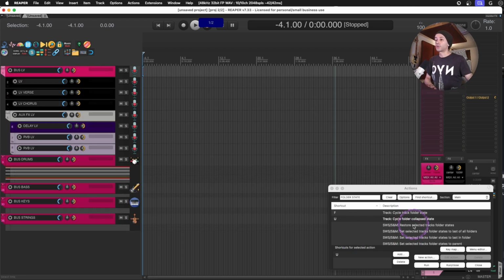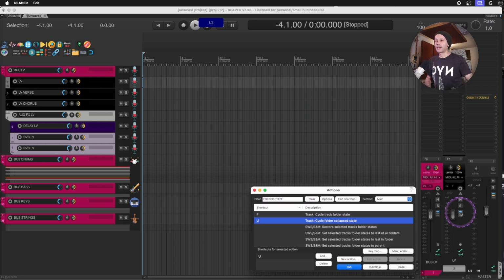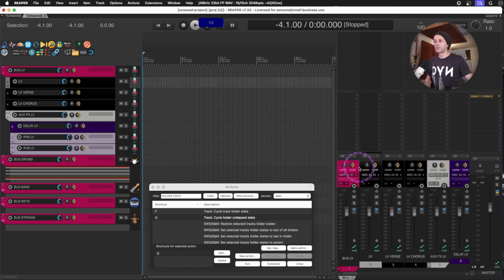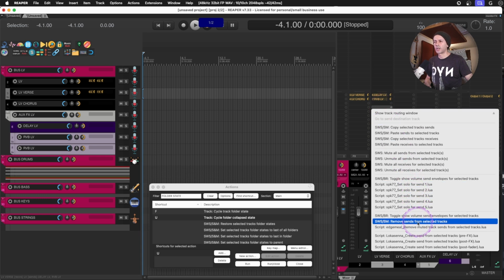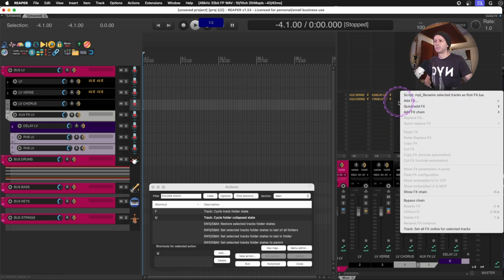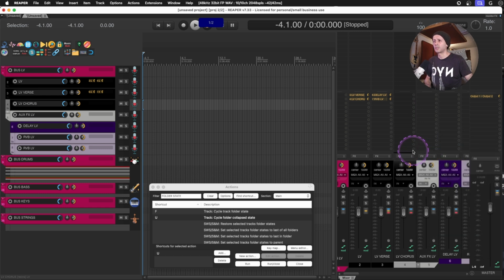From here, using the folders, since everything is being routed automatically, I might have something like my lead vocal that might not go straight into the bus because it has this blue light on. And remember that holding Option, for those Windows users, that's Alt, I can disable it and I can just route it into my lead vocal verse, lead vocal chorus, and whatever other sections you might have. And depending on which effects I need when, I might have them automated, and I could just copy my sends. And I have a whole video on this, so go check it in the description. So I can just copy the sends and automate this whenever I need them in the song.